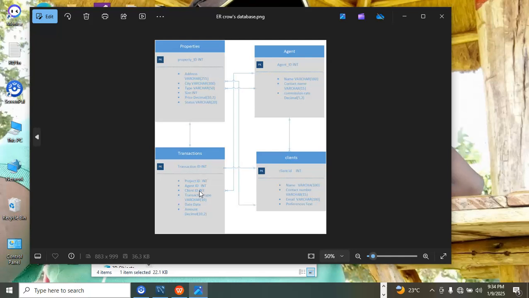That's what it means. When we talk of the relations, the transactions, it has a relationship with the agent. It also has a relationship with the client. It also has the relationship with the properties. That's why it is consuming all these properties of the agent ID, the client ID.